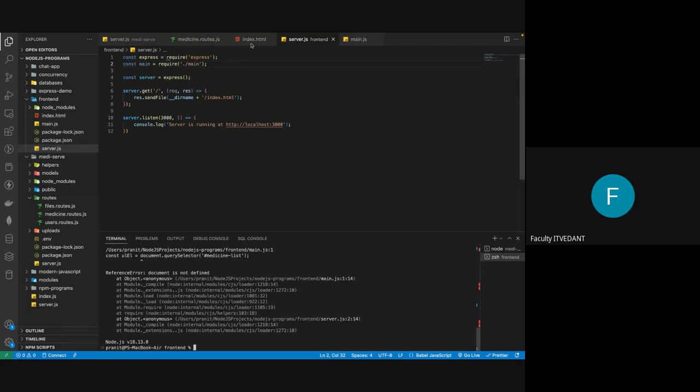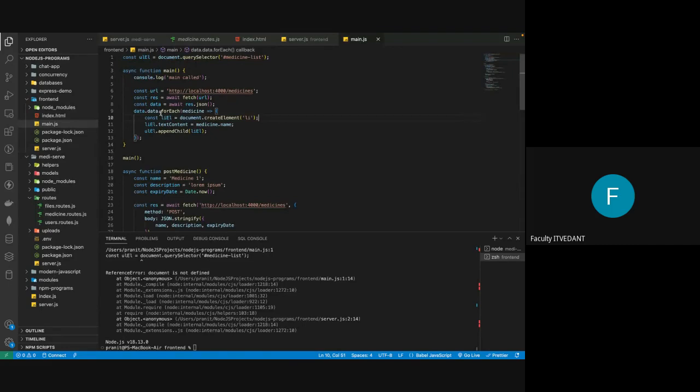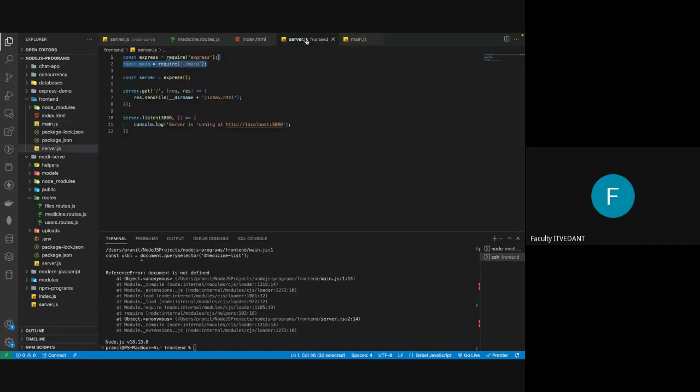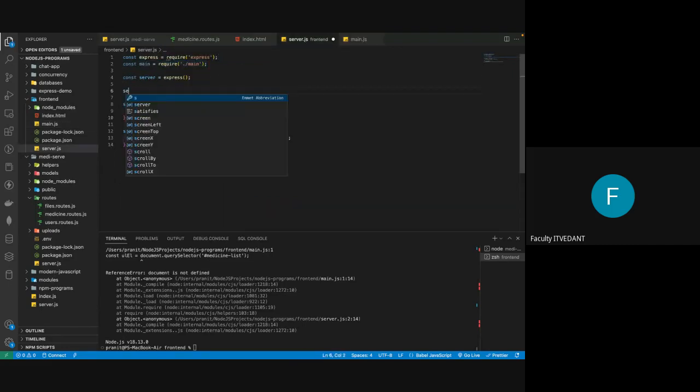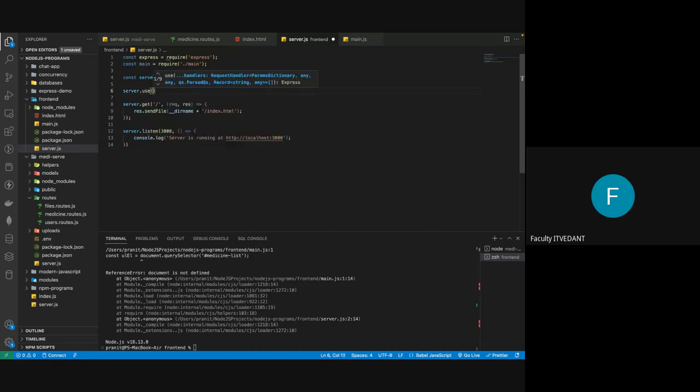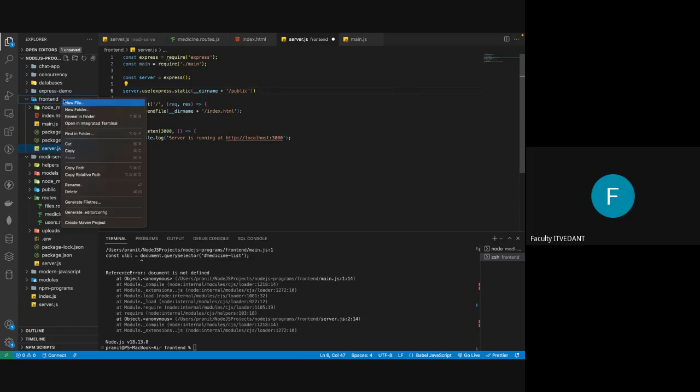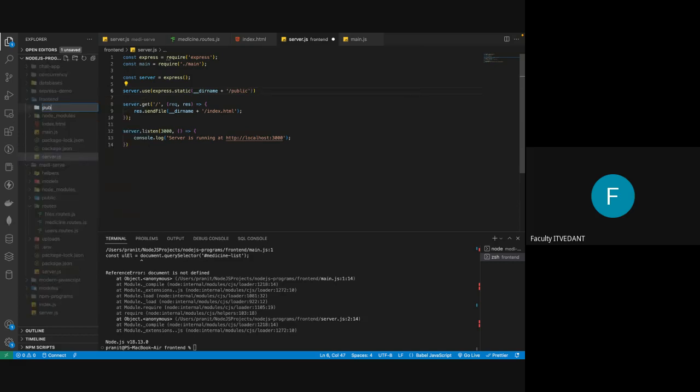Here the problem would be that we import it here, but the document part will not work. So it's better to use server.use and then express.static. Create a static folder, __dirname plus slash public. Let's call it a public folder, and you can move main.js there.